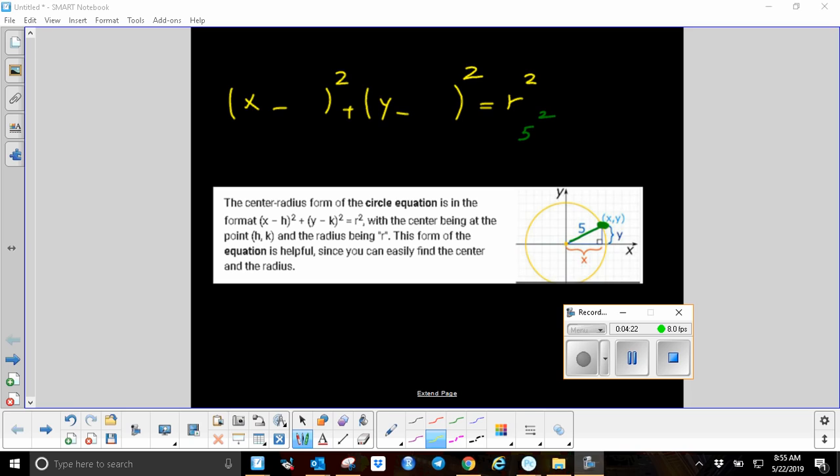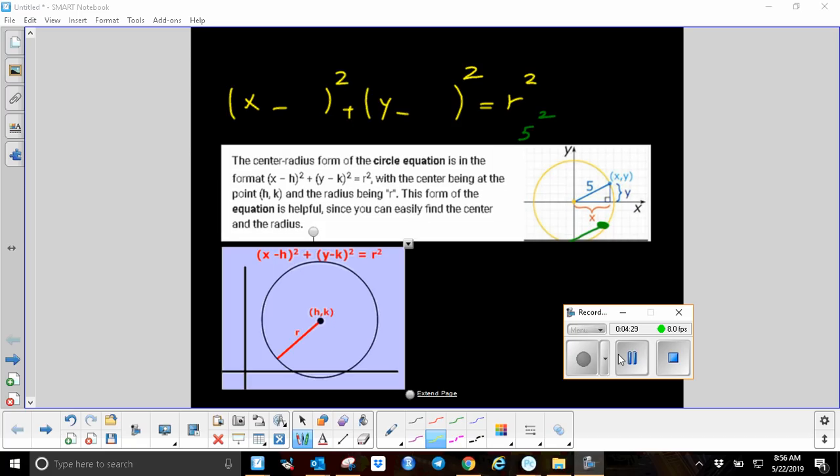Correct. H and K. But what is H and K? I don't know if you can see this or not. H and K is the center of the circle. So your equation would be X minus H squared plus Y minus K squared, where you need to look at the coordinates for the center. So this is how you form it. Obviously, here at the origin, it's 0 and 0, so all I'm going to put is 0 here and 0 here.